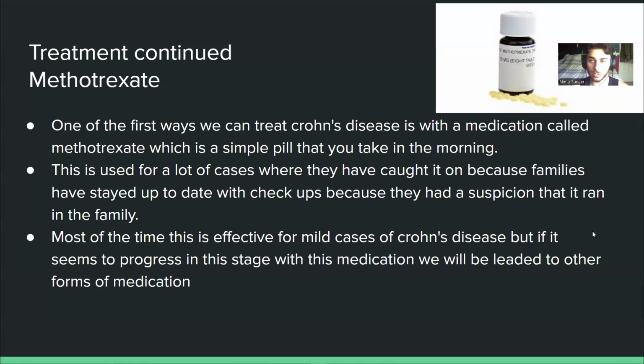But if it gets to a worse stage later on in your life, that's when you want to look at other options, because you don't want to just stay on medication that's not going to make you feel good. You want to increase the doses, and you only want to increase the medication when you have to, because if not, you're going to build a tolerance to it.